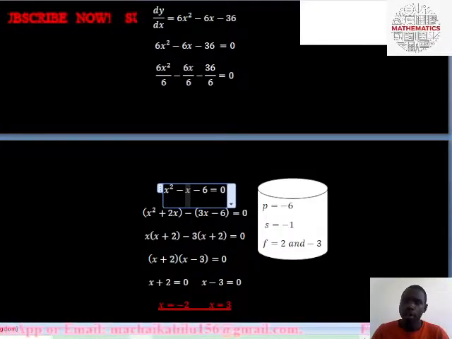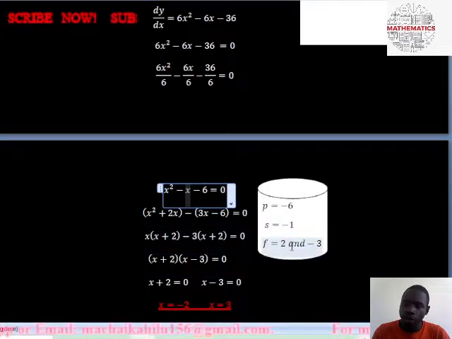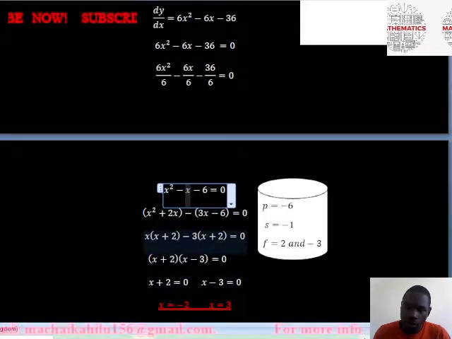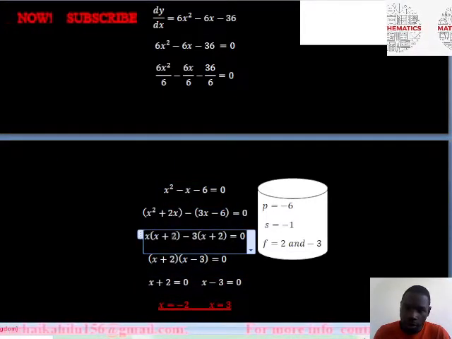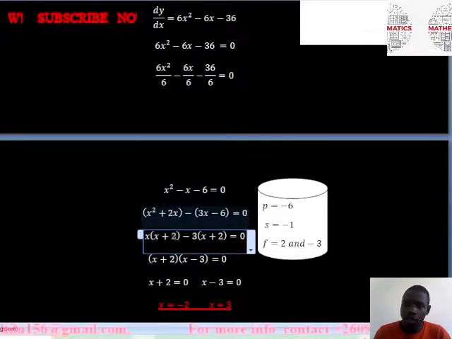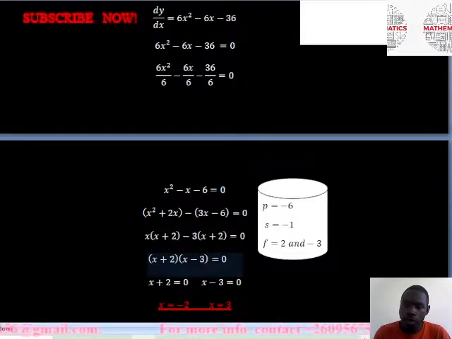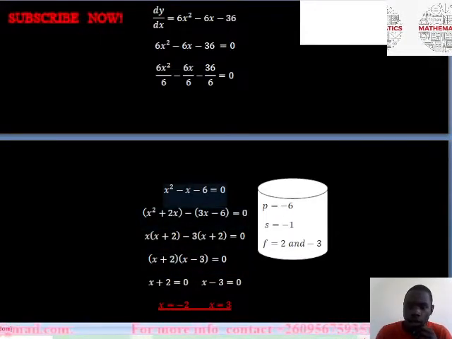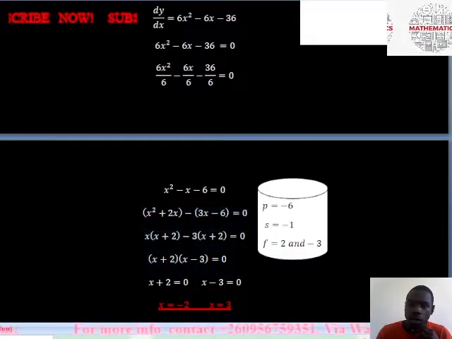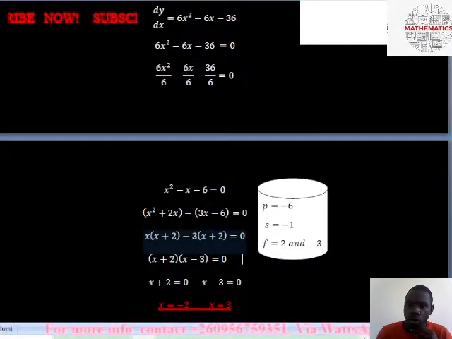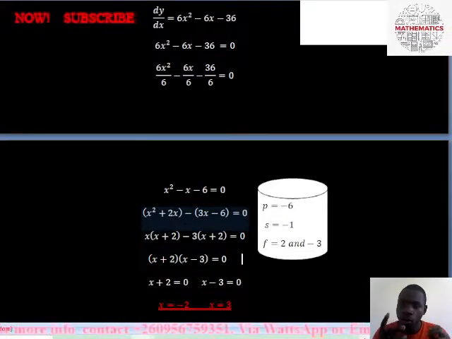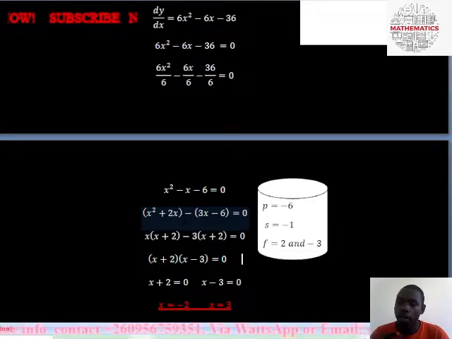So what do I mean? When you get the factors and place them where there is x, as you can see, that 2 is here, and then negative 3 is there. So now when I replace where there is x, I'll put 2 and negative 3. It will take us here. After that, you need to group the terms.